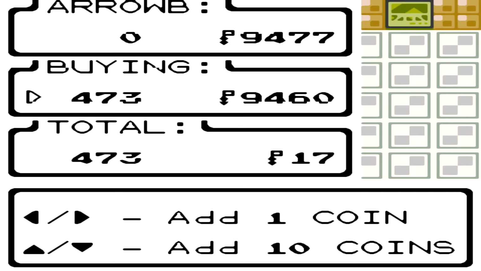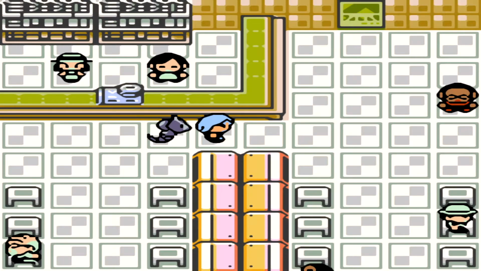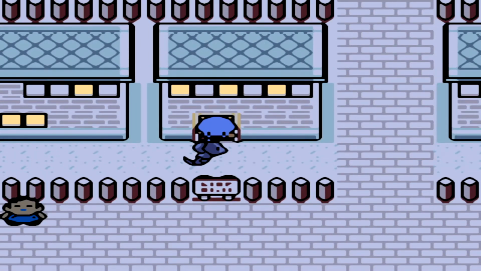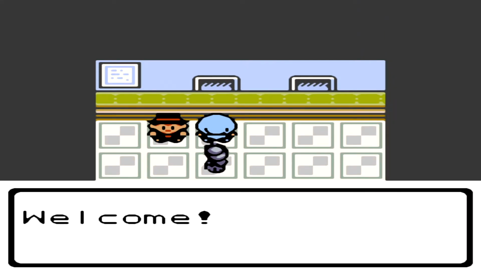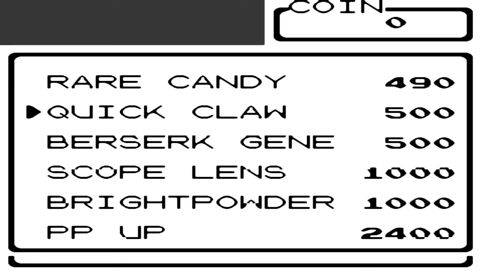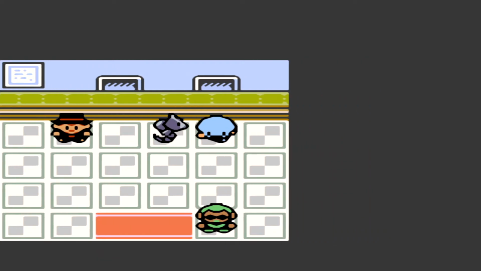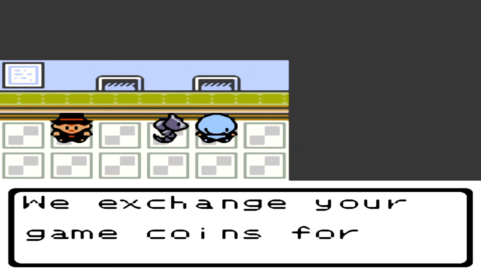Oh, we can actually buy it. We don't need a coin case, huh? Do we have the coin case right from the beginning? That's very cool. Okay, let's see. Yes, I want to. A rare candy, quick claw, Berserk Gene, Scope Lens, Bright Powder, PP up. Okay, thank you very much. No TMs, but we do have some Pokemons to buy, maybe?